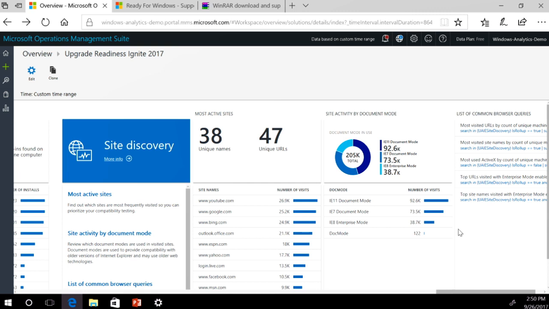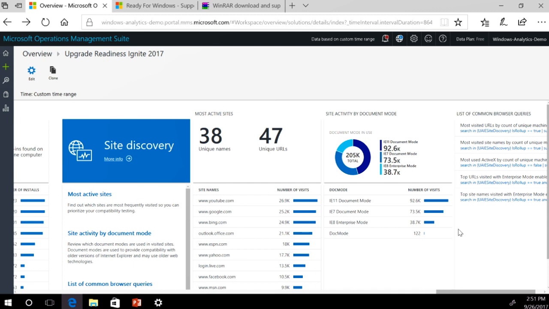The site discovery portion of upgrade readiness is an opt-in feature, and it's turned off by default because of the sensitivity of the information. We don't want employees to feel that you're snooping on them by collecting stuff. On top of it, we also have controls to say only collect intranet sites, which is what we see most customers doing. They want to know what the internal web apps are that their user base is using, and then which ones they need to focus on for validation efforts.